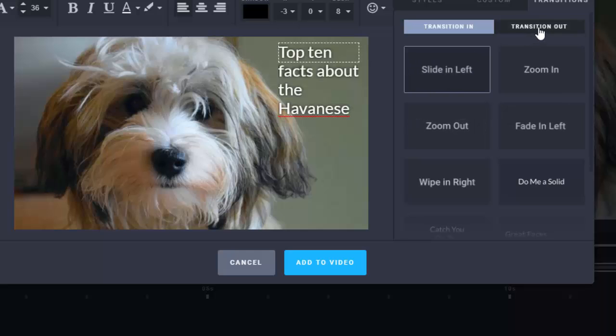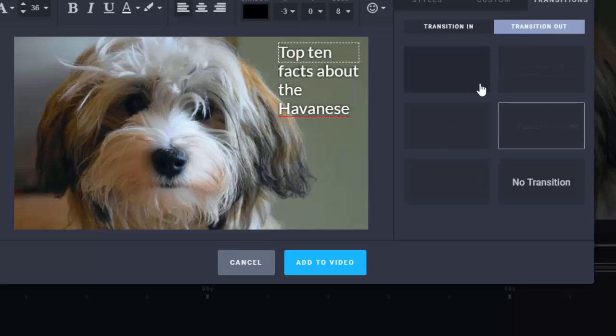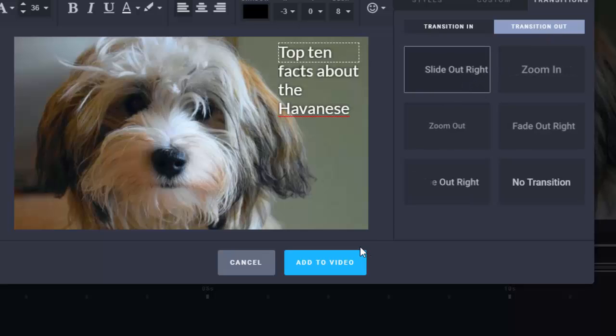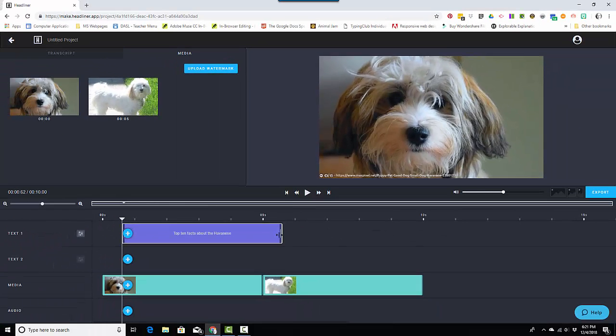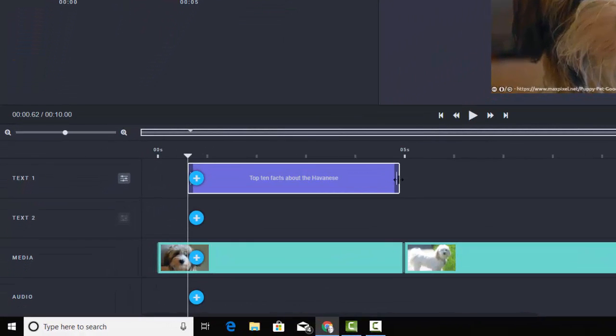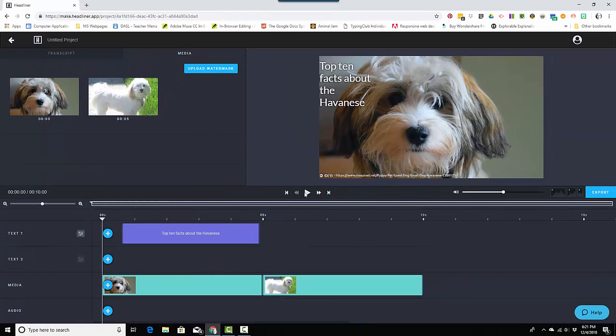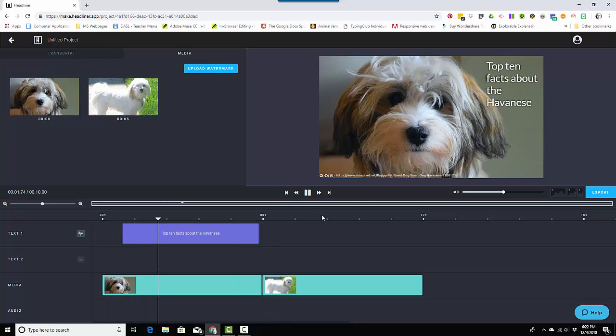Transition in. A transition out, you can do both if you want to. I might ask you sometime not to do so many transitions because it can get a little much. Okay, so let's watch it from the beginning. Now, let's say I don't want the words to go over, so I'm just going to make it shorter so it goes with the picture. Okay, so, whoop, I didn't expect for it to start. There we go. There, it comes right in. And let's try that again.